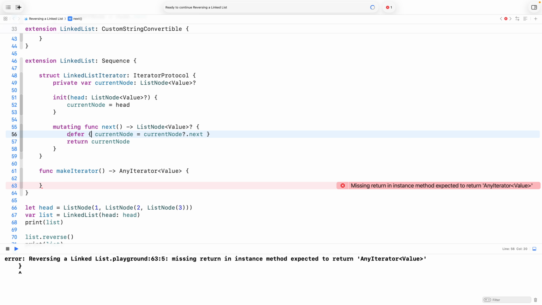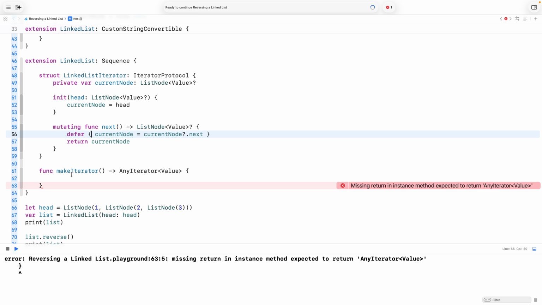Here I've got a defer statement. This is really handy. It saves me having to create, in effect, a temporary variable to set the current node on a node, and then I can increment the current node before I then return that node as a temporary variable. Well, what I want to do here is increment current node, but obviously I actually want to return it. So that defer statement will not get executed until after the function's effectively returned.